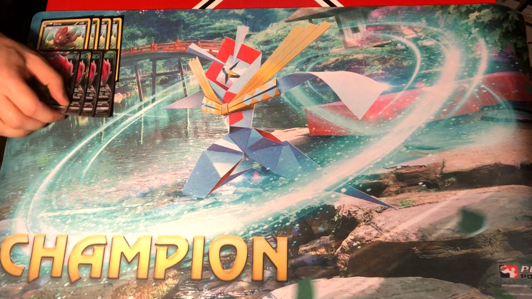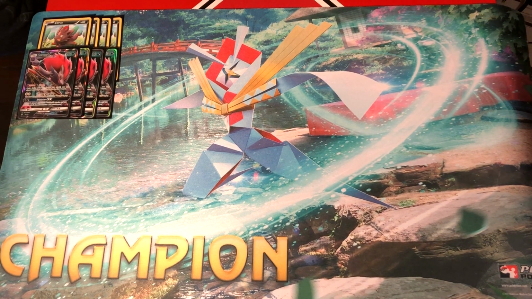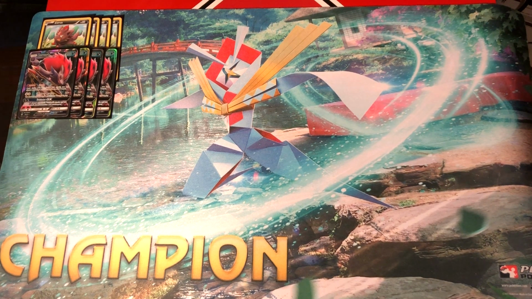Next up, we play a full 4 Zoroark GX. Zoroark GX is just too good not to play 4 of, in my opinion. The Trade ability is just absolutely broken, especially with the Execute card that we're going to show off in a minute here. Being able to discard a card from your hand and draw 2 cards is incredibly powerful, especially with that Execute. You're going to be able to draw 6 to 8 cards per turn in addition to your draw and your supporter, and that's just absolutely broken.